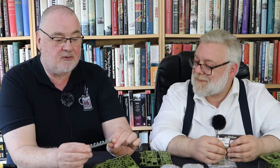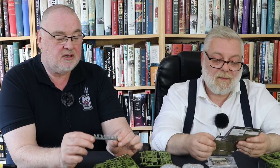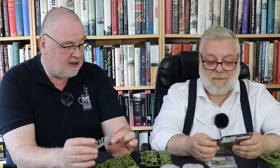But you are behind 4 inches of sloped armour, so there's pluses and minuses there. 4 inches of sloped armour, but a big jump when you get out. I'll go for the big jump when I get out. And then we've got a loader and obviously a commander for each of these in the Sirecast. I like my figures in an open top vehicle. You've got to have your figures in there, otherwise it's an empty tank rolling along the battlefield on its own. So absolutely, that was Sexton stroke Ram stroke Kangaroo.